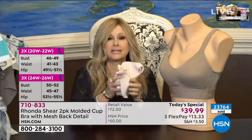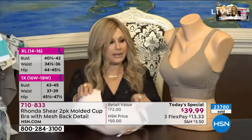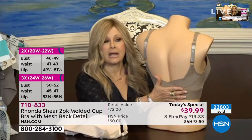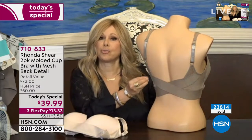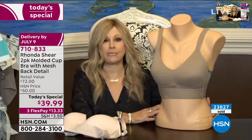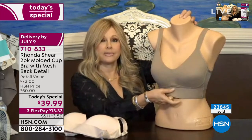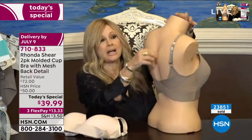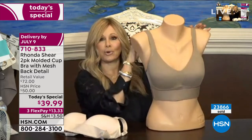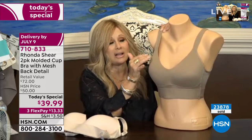This is such a popular today's special because everybody wants that nice rounded bust line without the discomfort of underwire and hooks and eyes. This is a unique bra — it's based off my molded cup cami, which has been popular for years on HSN. I decided to take it one step further and give you this beautiful criss-cross back, which is actually very sexy but completely functional — it keeps the bra in place like a little hug to your back. People ask: how does a bra work without underwire and hooks and eyes? It's balancing the straps over the back. It's all in the way it's constructed and designed.